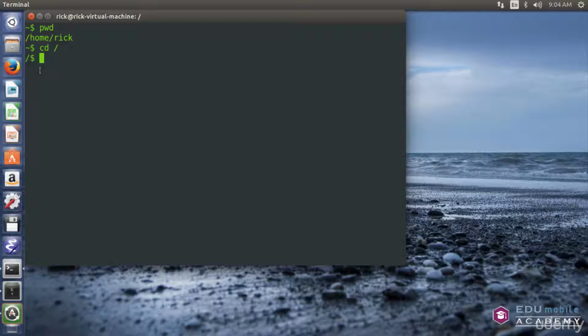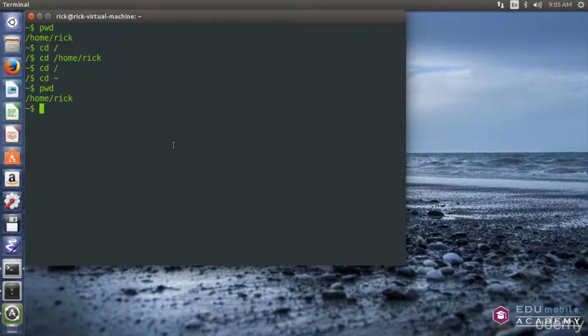Well, very simply. We could either do cd /home/Rick, and that would get me back to the tilde directory, which is a shortcut for home Rick because I'm running as Rick. Or we could have done, and I'll go back to the root directory, we could have done cd tilde, because tilde is a shortcut for home Rick. And now if we do that, we see that my working directory has changed to a tilde, and I'm back to home Rick. And I can tell that by, again, printing the working directory. And I see that I'm at home Rick.